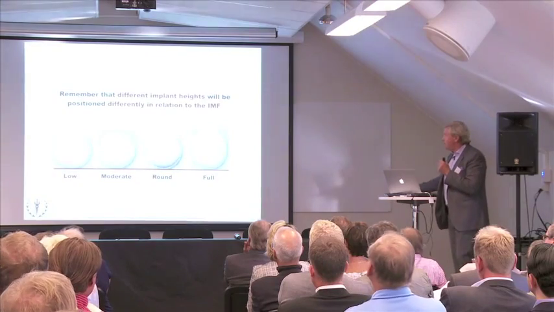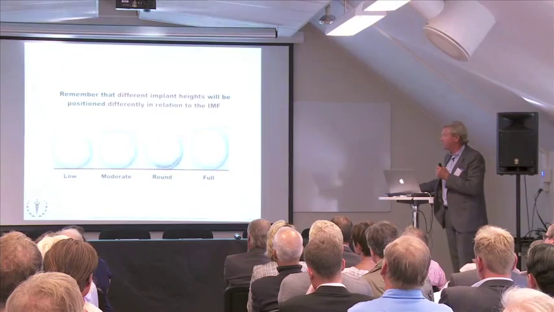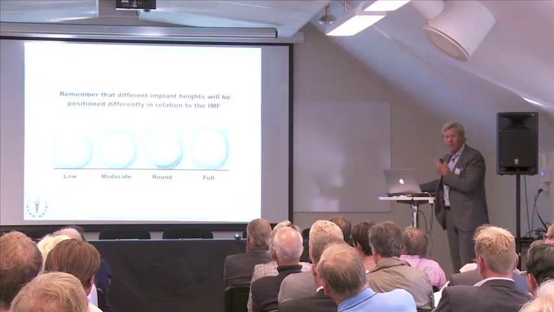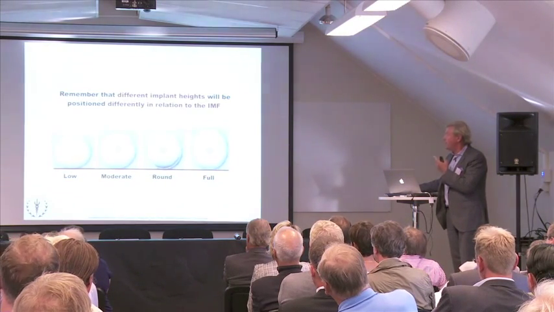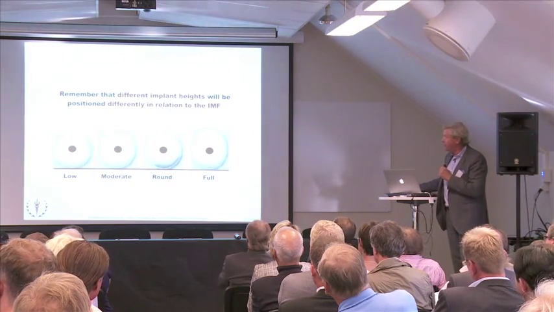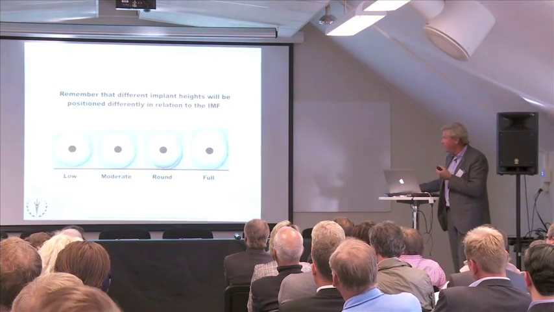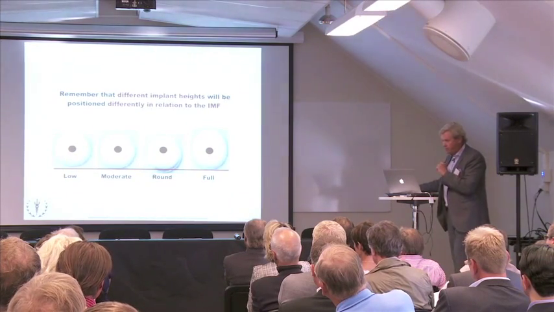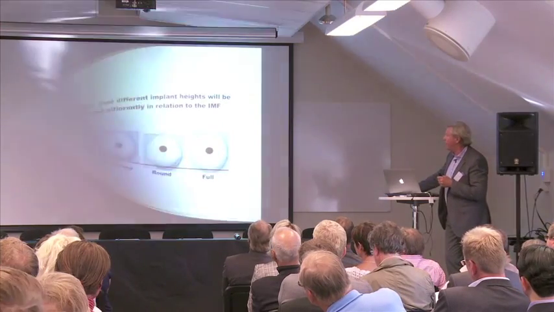Now, remember that different implant heights will be differently positioned in relation to the nipple complex. So these implants all have the same width, but we can see they have different heights. And if we think about the nipple projection here, we can see that the short height implant really should be adjusted upwards, and that comes in different relation to the submammary fold therefore. The moderate actually sits where it should be, and the round, 55% distal to the nipple projection point, should be distal there, and also a full height anatomical device.